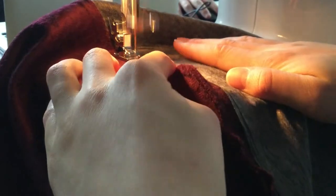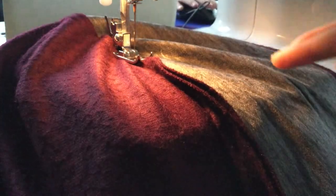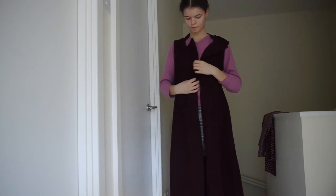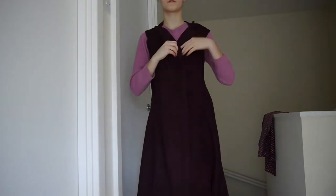I sewed the front facing to the coat, not knowing I should have attached the back facing to the front facing first. I also did not know I had to attach the collar before sewing around the lapel, to be able to sandwich the collar in between coat shell and facing. So I ended up having to rip part of the seam to do that.